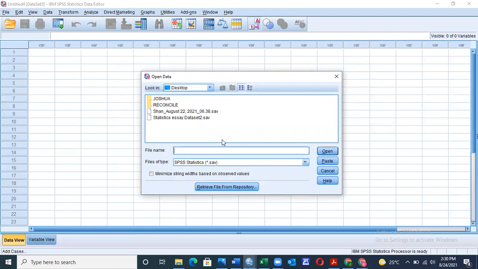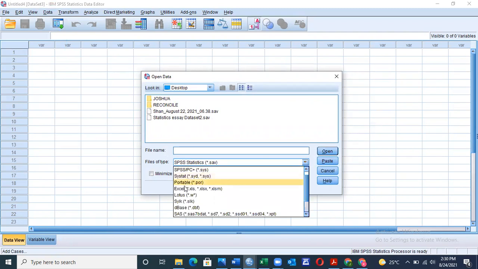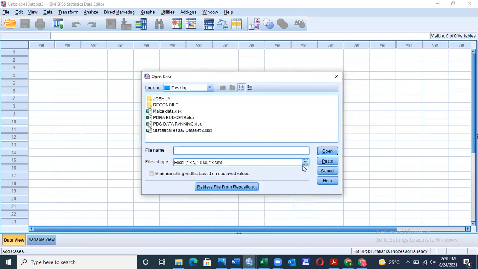After the open data file section, we repeat the same. We have our data saved at the desktop. Just as I indicated earlier, come to files of type, change this SAV to Excel, XLS data type.